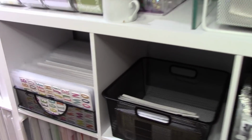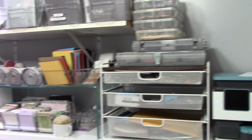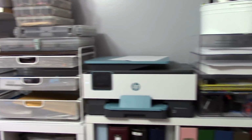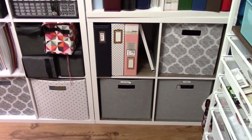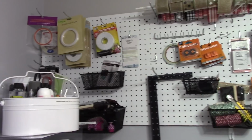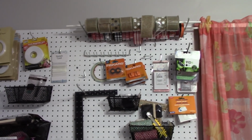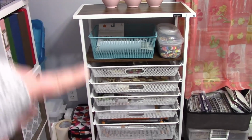So here we have thicker storage, paper, and some more bins. Embellishments, ribbon, Project Life on top, buttons, brads, printer, more albums, and her vinyl storage is there in those bins here. She has also organized her pegboard. Kind of reduced it really, but put some helpful stuff up there, mainly supplies and some ribbon. She's also added this, I think this is an owl or origami.